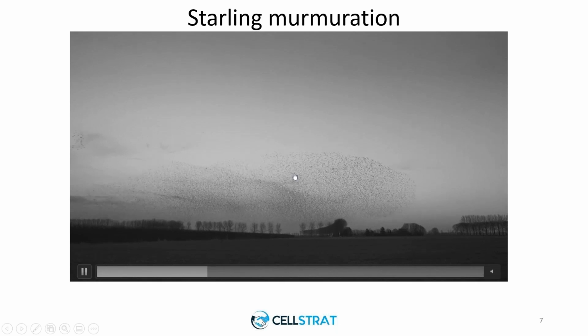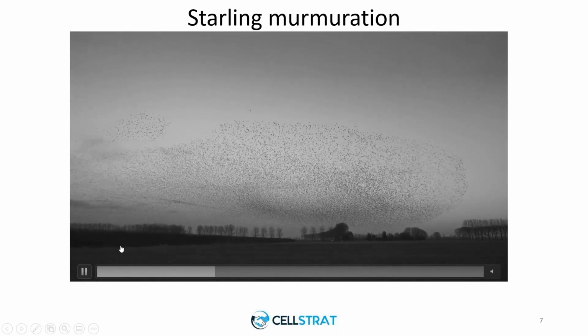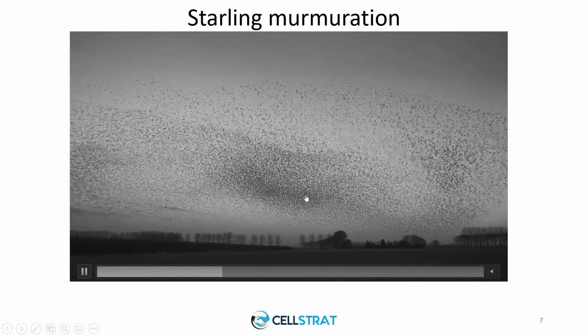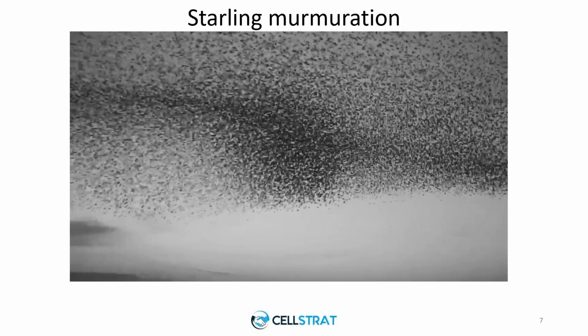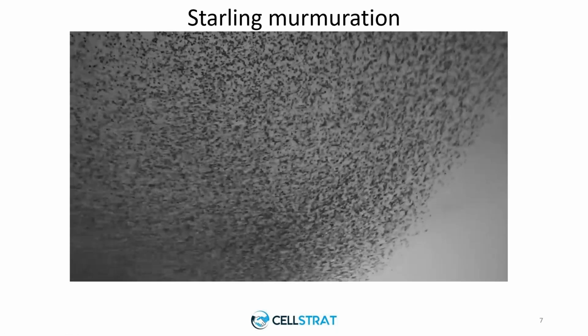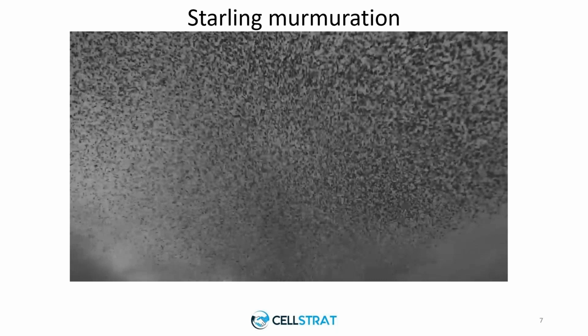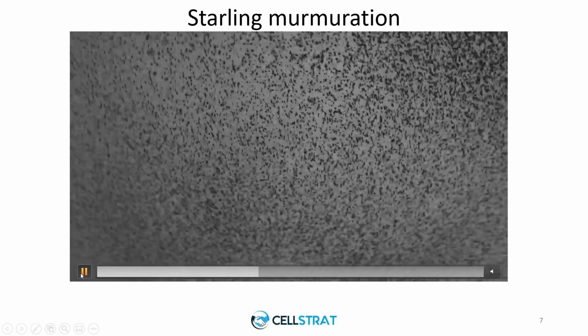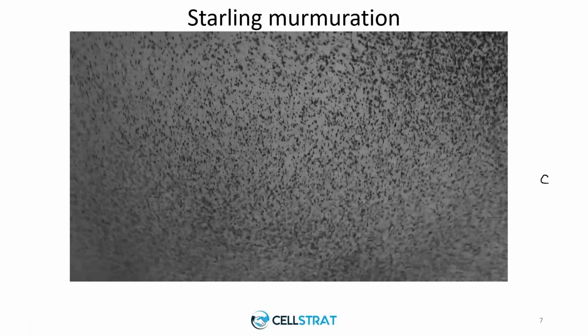The way they move in a group is also quite fascinating. You can see them making these shapes, with hundreds of starlings going in a group without colliding with each other. How they do it is actually very simple. Let's assume there is a starling here and it's surrounded by four other starlings. The movement of this particular starling would be dependent on the individual movements of these four starlings. In that way, they know how to move as a group without colliding with each other.